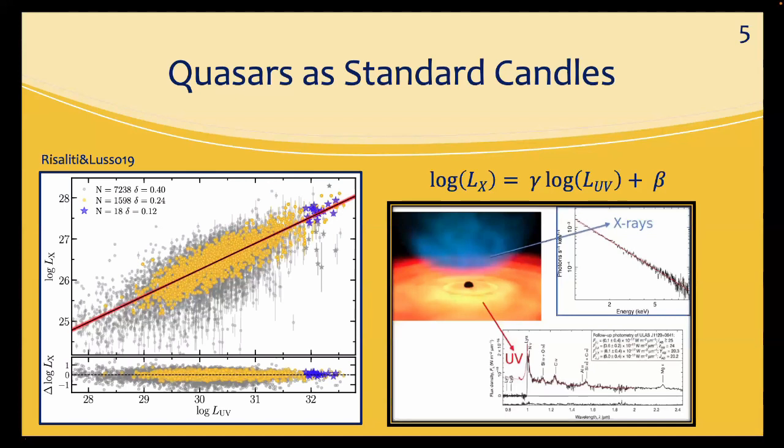We know that the UV emission comes from the accretion disk around the quasar, and we know that the X-ray emission comes from the X-ray corona. And we also know that there must be some kind of link between these two, because something must be refueling the corona with energy, otherwise we wouldn't have persistent X-ray emission. But how this link works and why is not so clear.